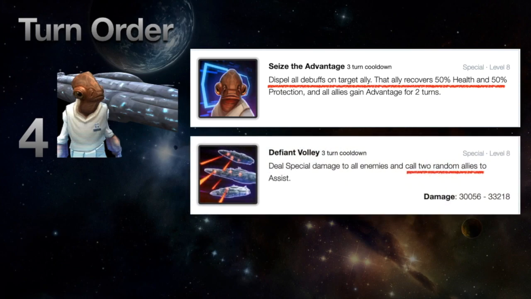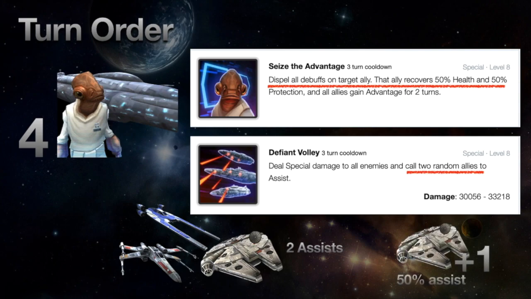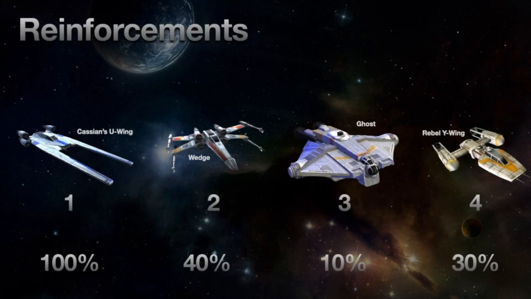Your other option is to call 2 allies to assist. So this is an AoE attack, call 2 allies. Again, if Falcon shoots, someone else shoots, so you don't get 3 attacks, you get 4. And in fact, you could get 5, depending how the math plays out. So if Bistan and Biggs shoot, plus Home One, that's 3. If that triggers the 50% Falcon, that's 4. And when the Falcon shoots, he's going to call one of the others to assist, so 5 attacks out of that. All right, it's huge. At this point, usually you can kill 2 of the enemy ships.